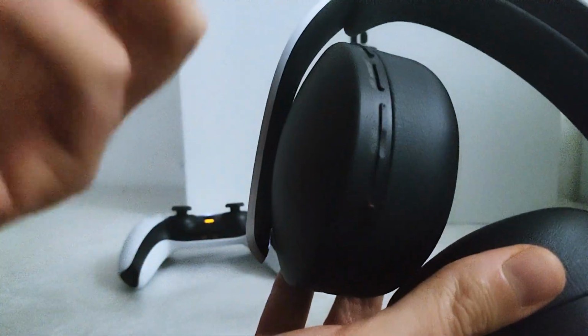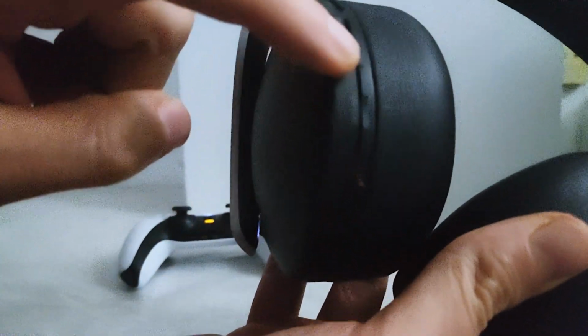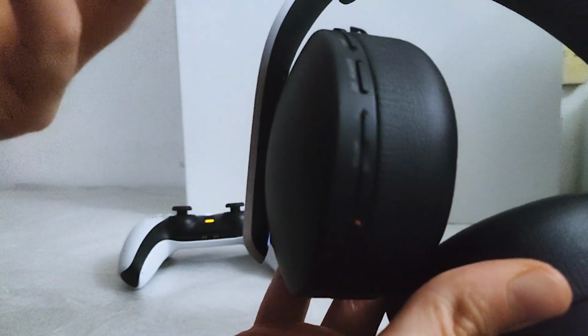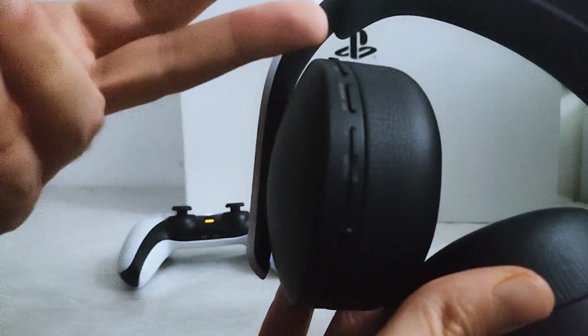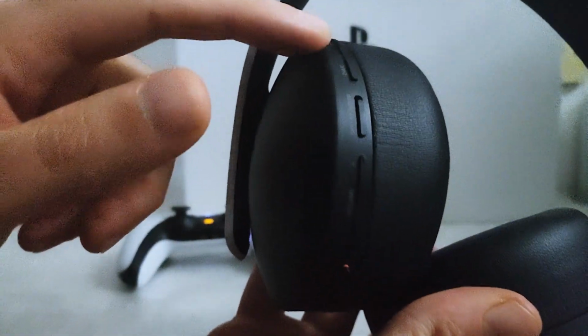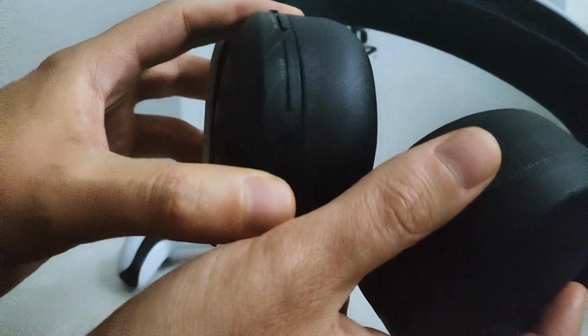But again, the best advantage here is that you have many controls here, by the way. Here on the left cup, you have many options, the ability to control the chat audio. But again, this is something that you can easily do in the UI of the PlayStation 5. So I really don't understand what's the big deal, right? You can easily change it. So it's really comfortable when you have it.